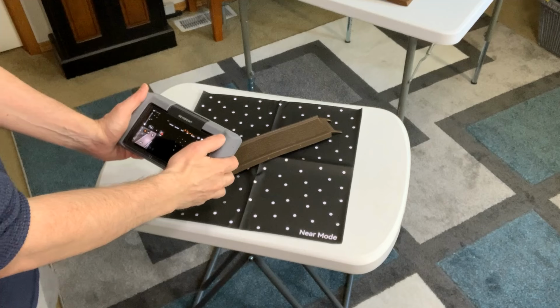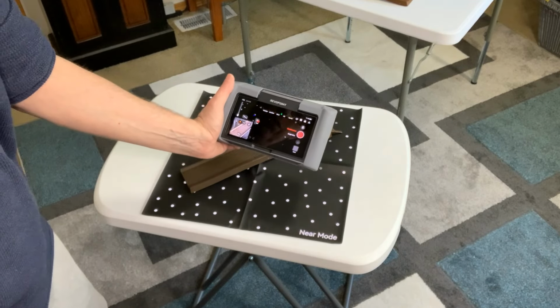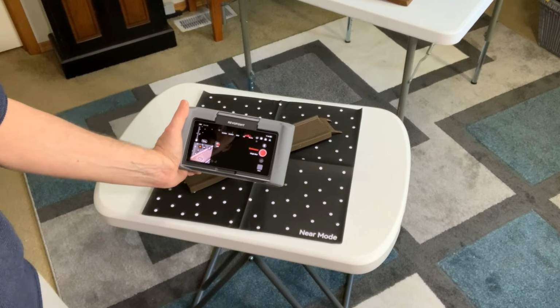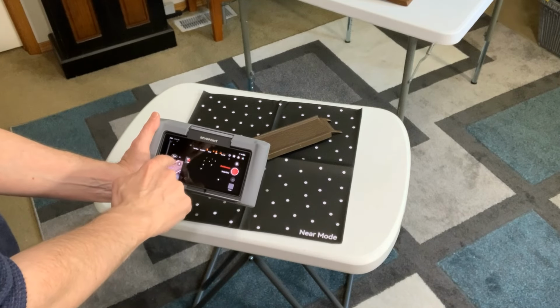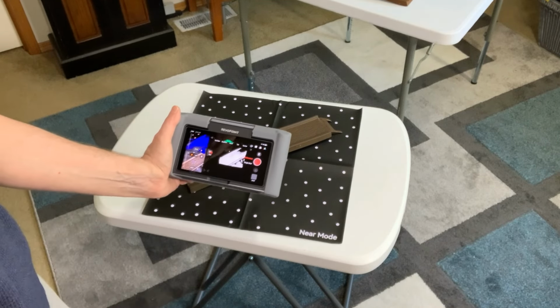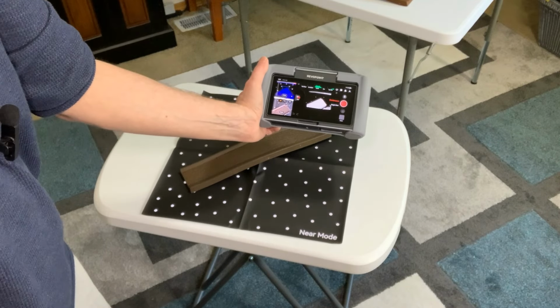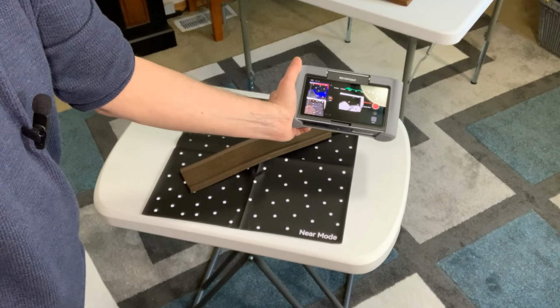Now let's see if I can get any spots at all on here. It is just not picking it up, being it's so dark. So let me turn off... there we go. Turned off the auto. Now it's getting it better. Okay. Yes. That should work.